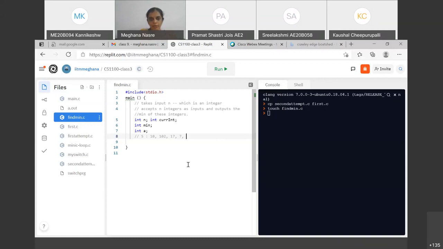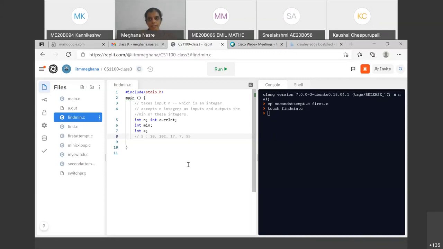In this problem, there is no need of a promise of positive. So let's just take 55. Okay, so these are the 5 integers that are given to us. What is the expected output? You can manually compute. You know that the expected output is 7, because you want to compute the min of these integers. So the question is, do you need to store these 5 integers? No, ma'am.